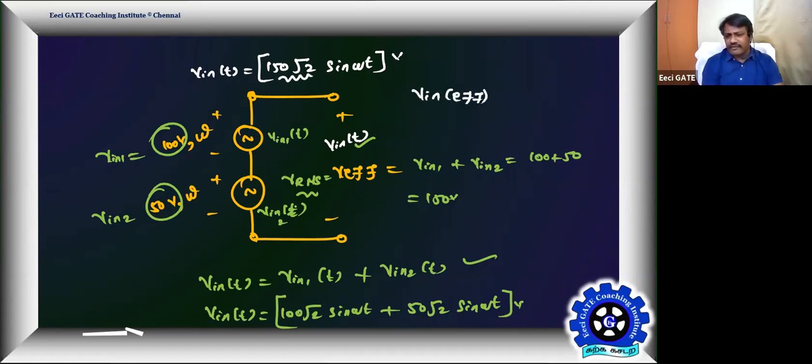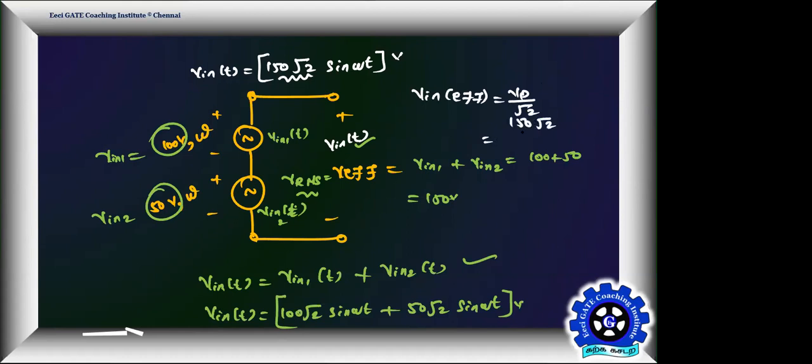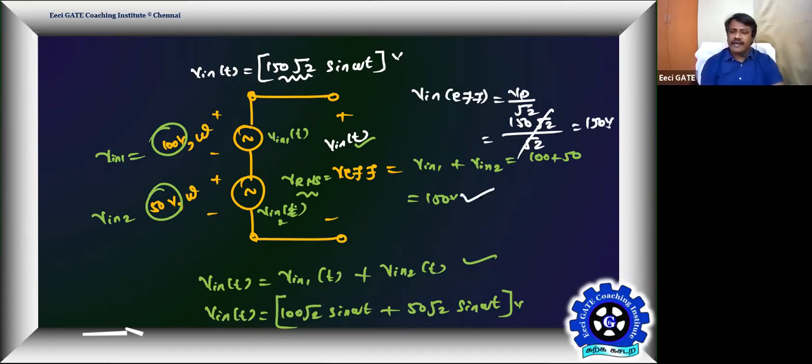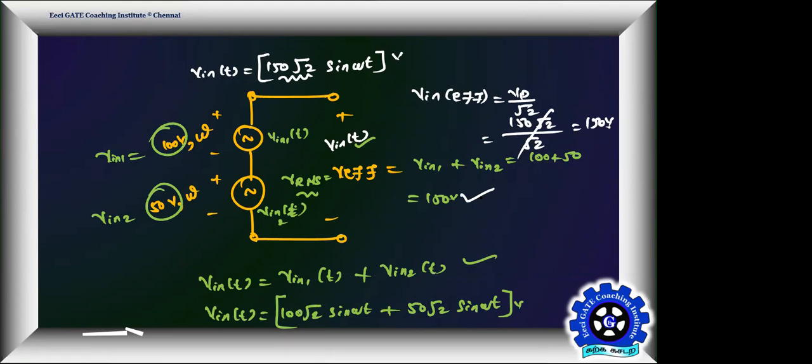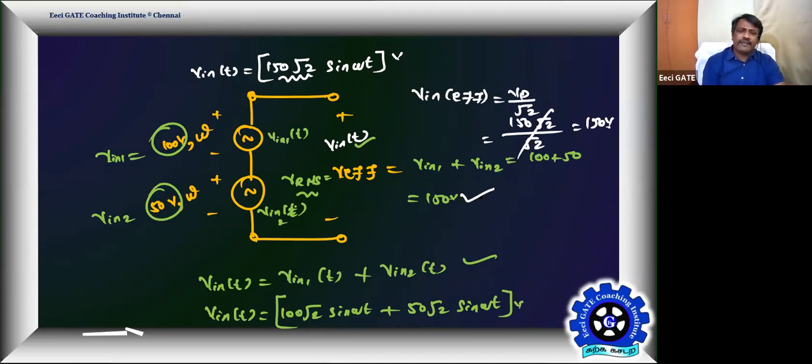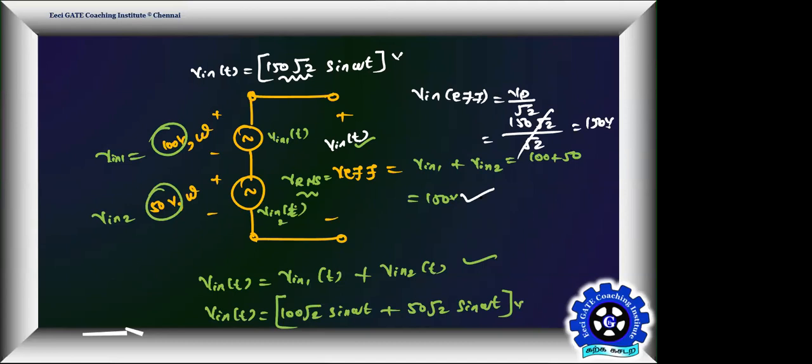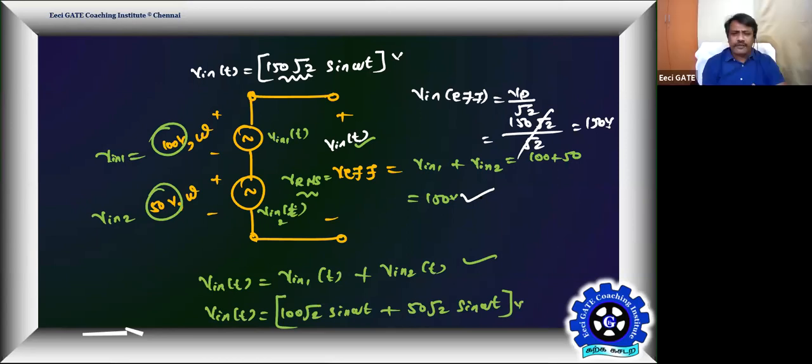Therefore, tell me what is V in effective. That's your V effective of this net combination. What is that? Vp by root 2. Then what do you get? V in effective: what is Vp? 150 into root 2 by root 2, root 2 will get cancelled, 150. Then you are right. Getting, all of you? Yes, sir. That's a proof. You need proof as an engineer for everything. Getting, Yashwant, now? Yes, sir. So this is the clarity you need to give yourself.